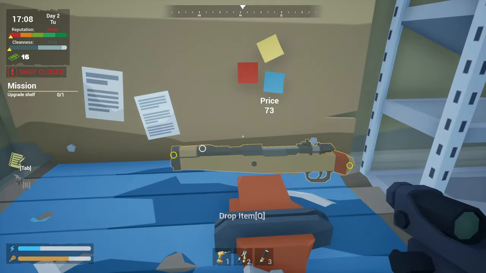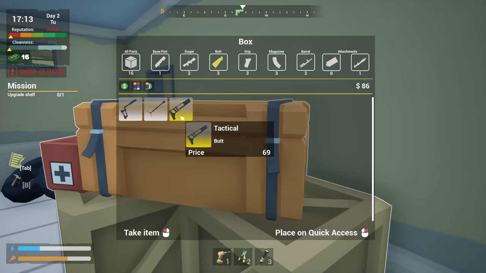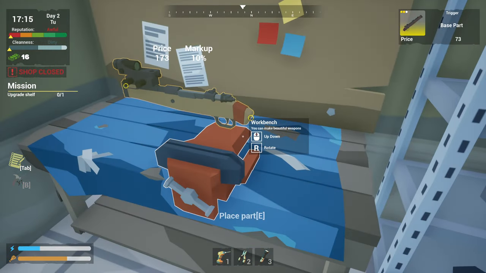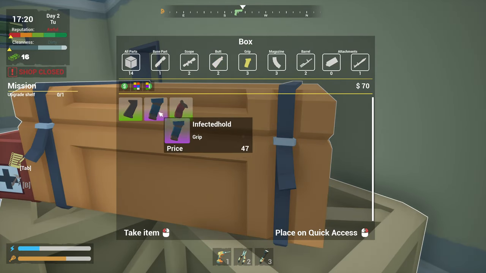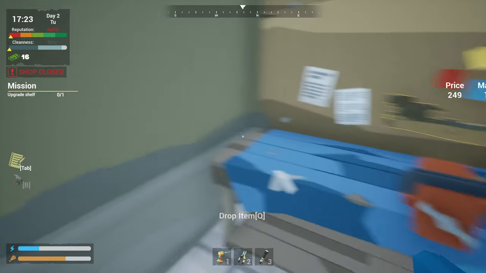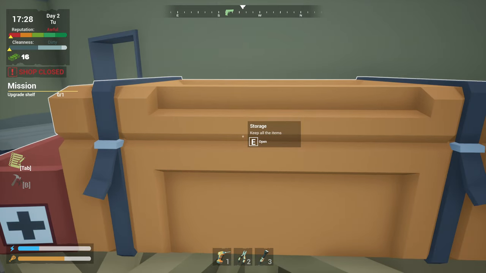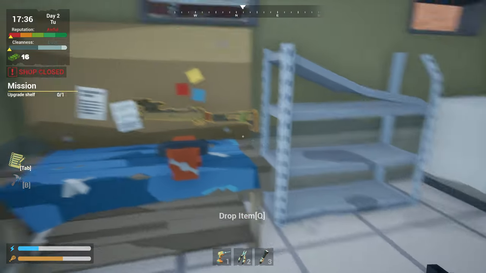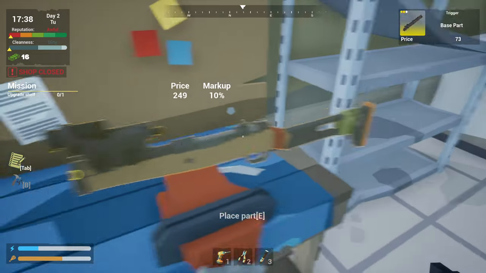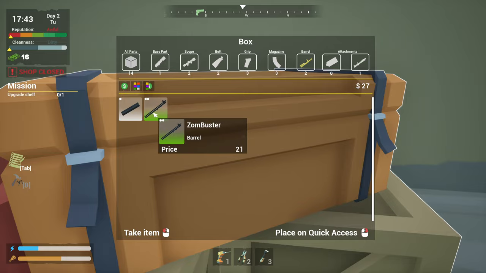That one's red. With that. Okay, cool. Awesome. Buttstock. Tactical. Like it. Yeah, that's pretty good. Rip. Infected hold. Yeah, we're gonna go with that too. Oh, this one doesn't get one. Okay, cool. Never mind. Magazine. Oof. A super slide. Also doesn't get one. We're just looking at a barrel now, apparently.